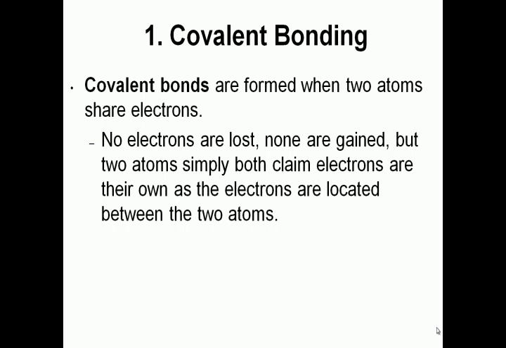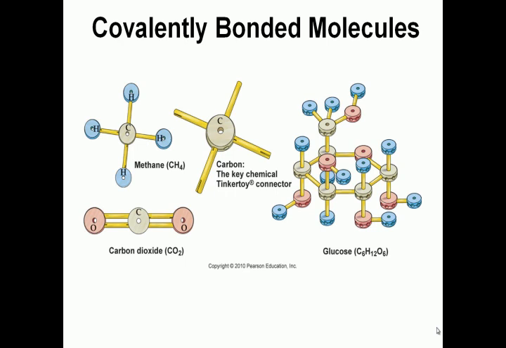they were their own. So we've just learned about the octet rule, and we learned that each atom wants to have 2 electrons on its first shell and 8 electrons on its second shell. So when two atoms share electrons, then each of them considers itself to have a full outer set of electrons because they're both counting those electrons. So if we look at some examples in this particular slide, we see methane.